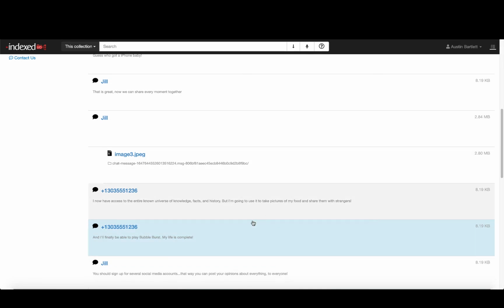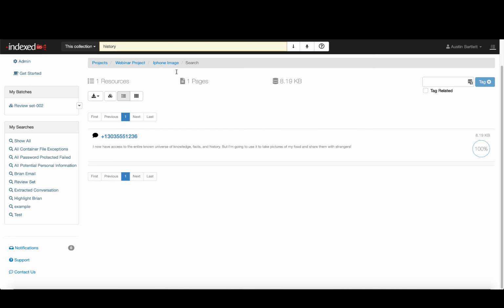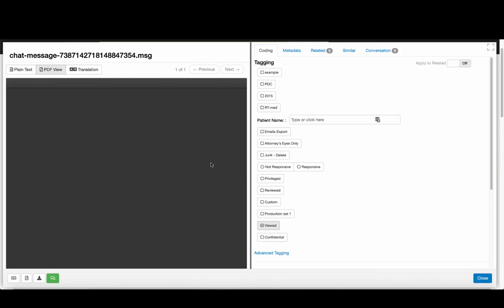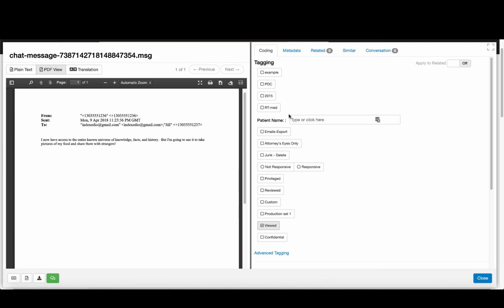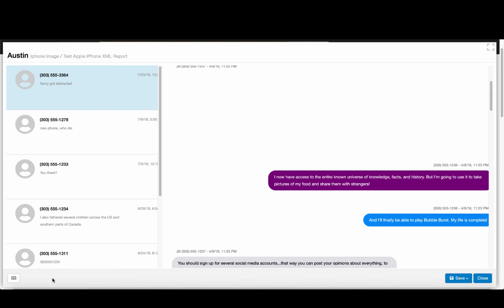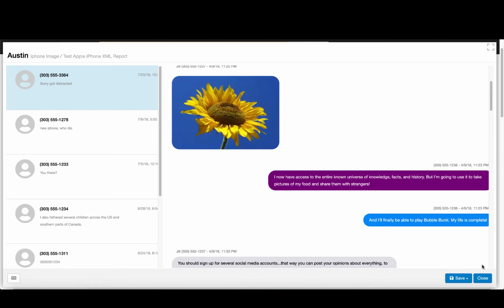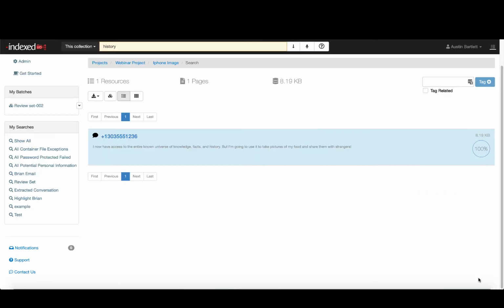And these kind of messages are helpful in that you can actually search these before going through that big conversation view. So if I wanted to say, show me everything that has the word history in it that's in this phone. There we go. Now it's found that one chat message here that had that term. I can open it up and either tag this one conversation to be exported or go back to the conversation viewer, grab the things around it. It makes it a little bit easier to work with the different parts of the phone and either save out the parts that you need or just grab the individual messages.